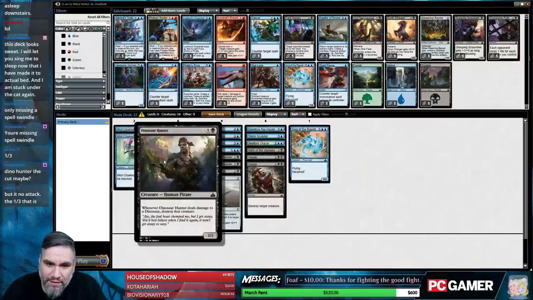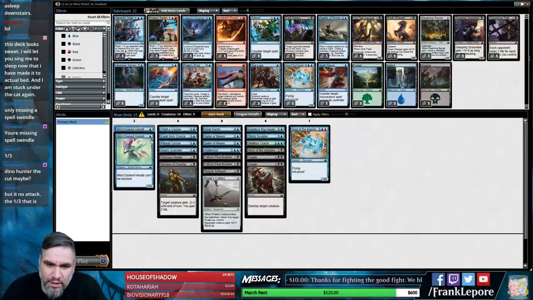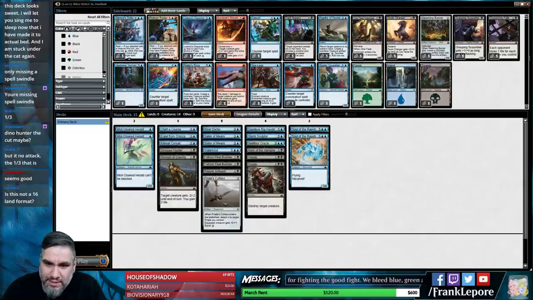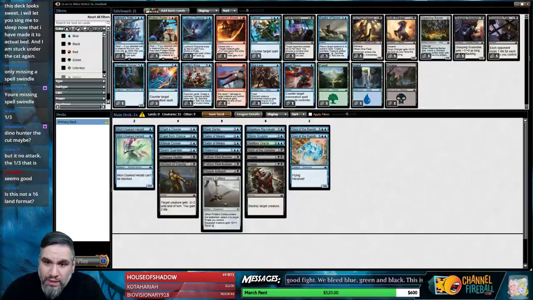Yeah, maybe it's... I just don't like having two drops. I guess we have one drops too. All right, I think... I don't know if this is a 16 land format. It might be when we have double Sailor of Memes. Let's try 16 lands and see how it goes. We have a ton of four drops, which is why I'm reluctant.